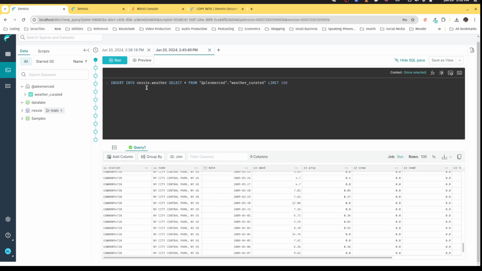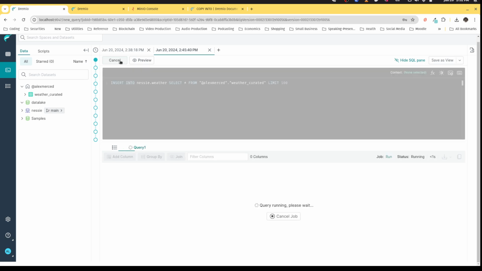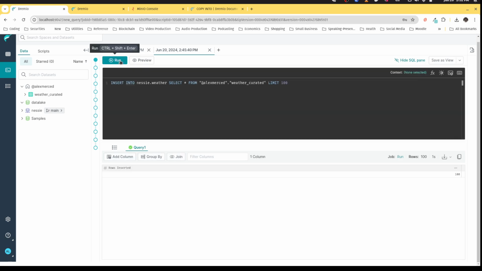Cool, and I can do it again. Again, 100 records being inserted. So those are different ways that I could create a new table from data that I have and then insert data back from those tables if I only want to insert a certain subsection of that data.